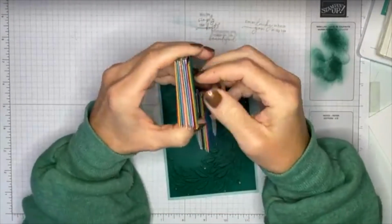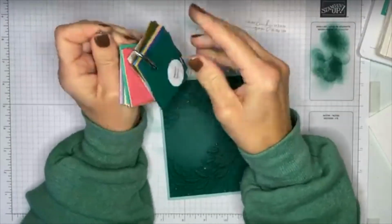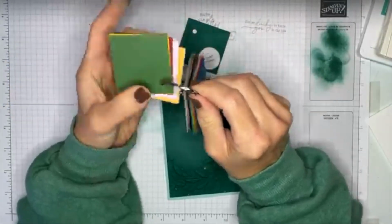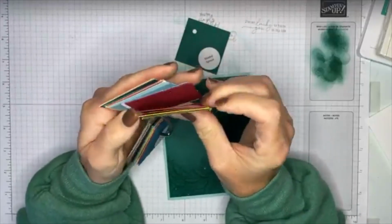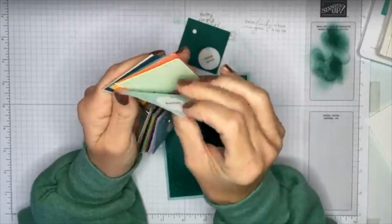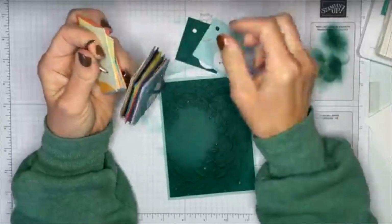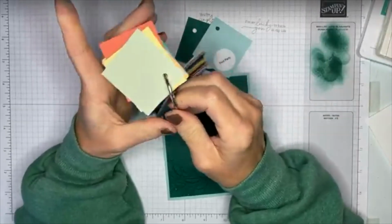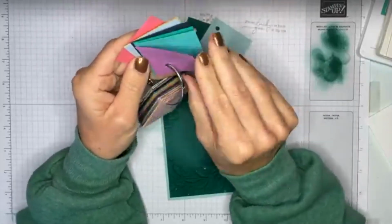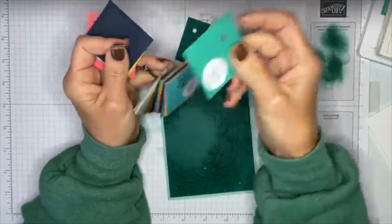So if you're a local customer of mine, every year when there's new ink colors or if there's a color swap, I do color swatches so everyone can get a sample of the colors. And it just makes it nice for when you're trying to match stuff, or if you have to go to the store and match a ribbon. Or if you've got that mystery piece of cardstock that ended up on your desk and you're like, well, what color is that? Is it an old color? Is it a new color? It just helps you figure out and match. So let me pull those out so I can show you.